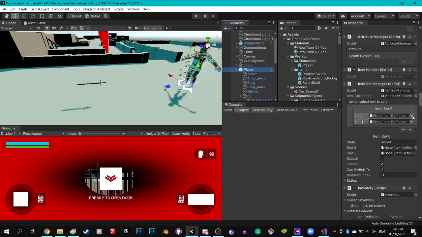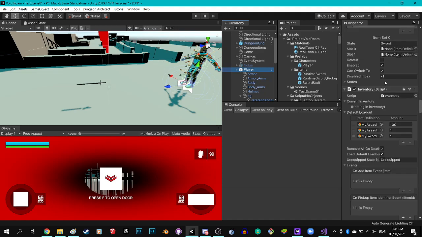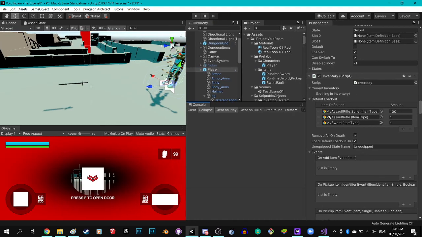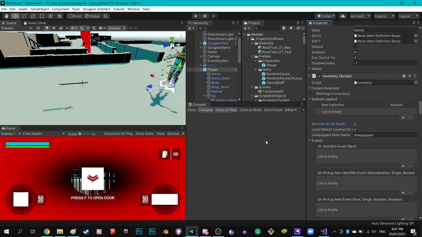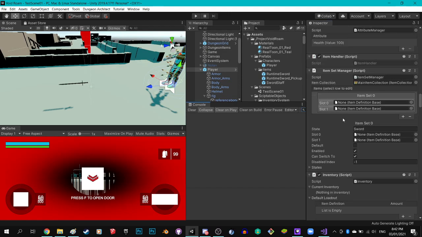Okay, so let's... current inventory, nothing. Default loadout. Okay, so let's remove all of these. Whoops. Wait, Control Z, Control Z. Okay, remove this. There, now he has no inventory.